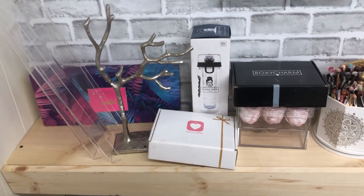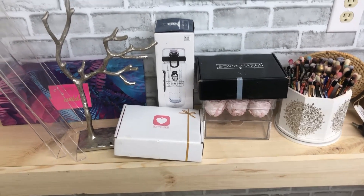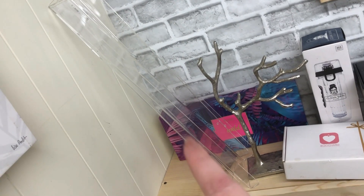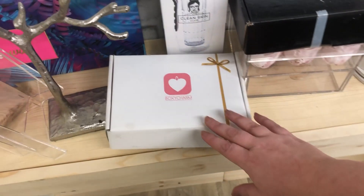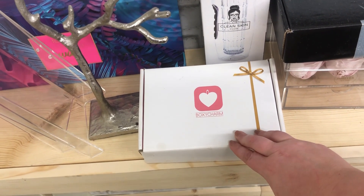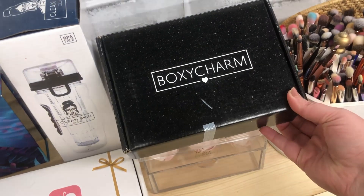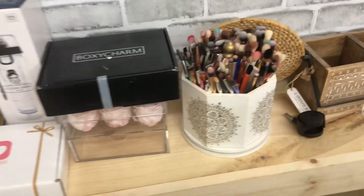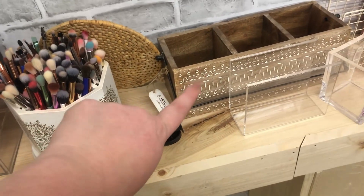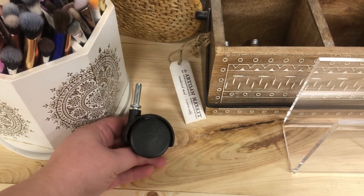I almost forgot to show you all my little organizers — a lot of this has been in storage. There are my acrylic shelves from IKEA. How many of you remember this early Boxy Charm box? I've been with Boxy Charm a long time. And my little organizer from Marshalls — I've had it forever and I will not part with it. There's also a random wheel that I think goes to a clothes rack.